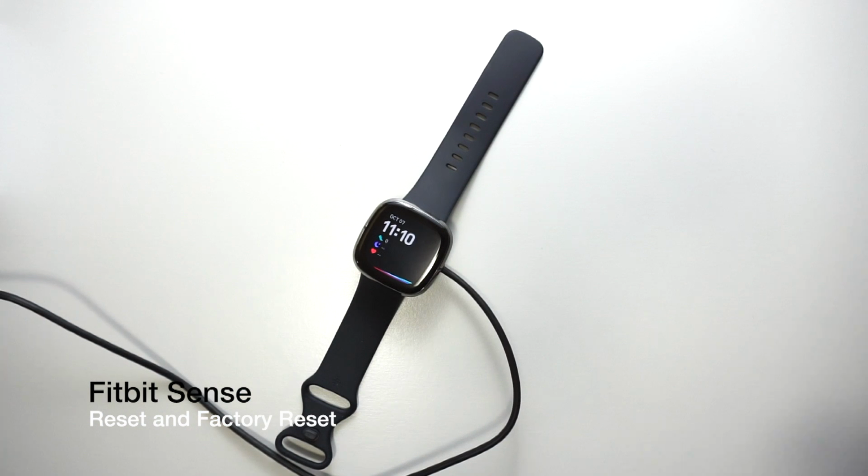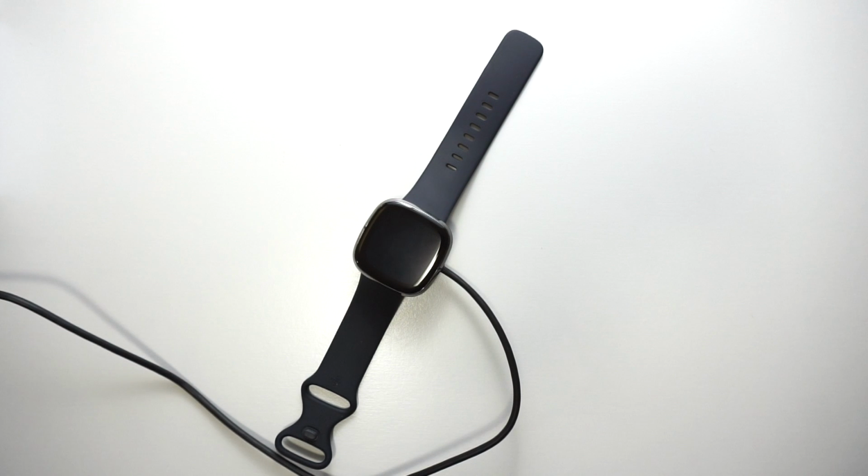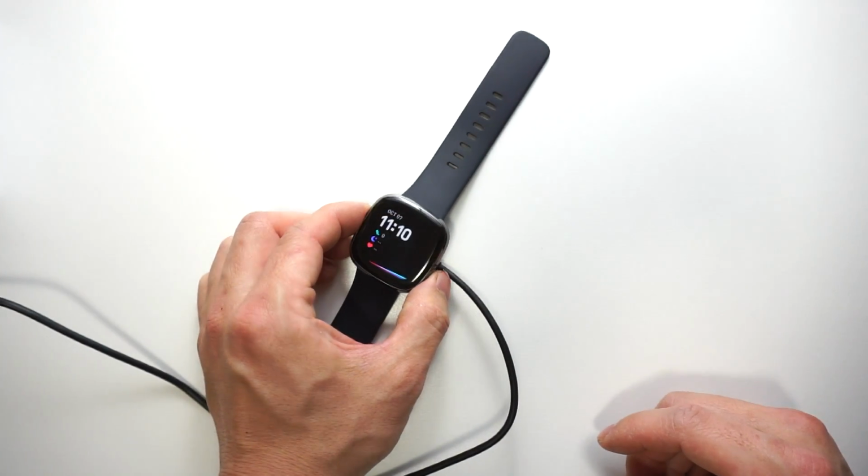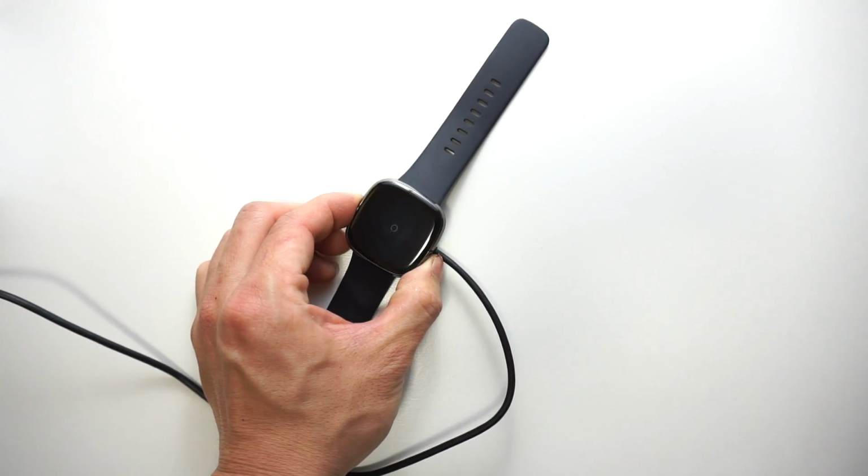What's going on, guys? So in front of me I have the brand new Fitbit Sense, and I'm going to show you guys how to do a restart as well as a factory reset. So the first thing we're going to do is just a restart. We're going to press and hold the side button for 10 seconds.